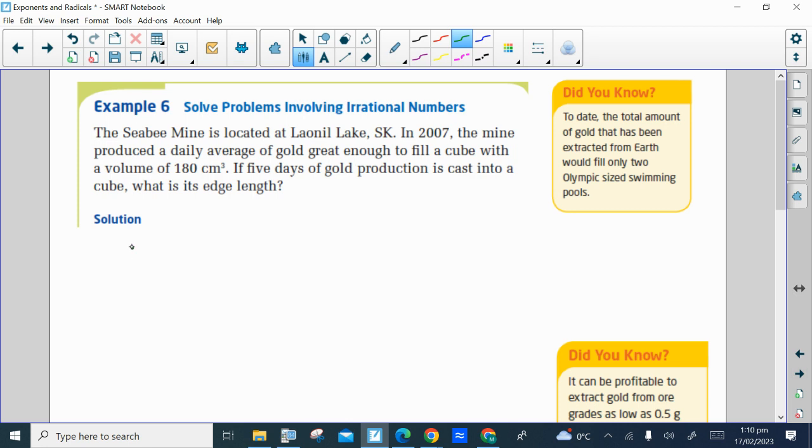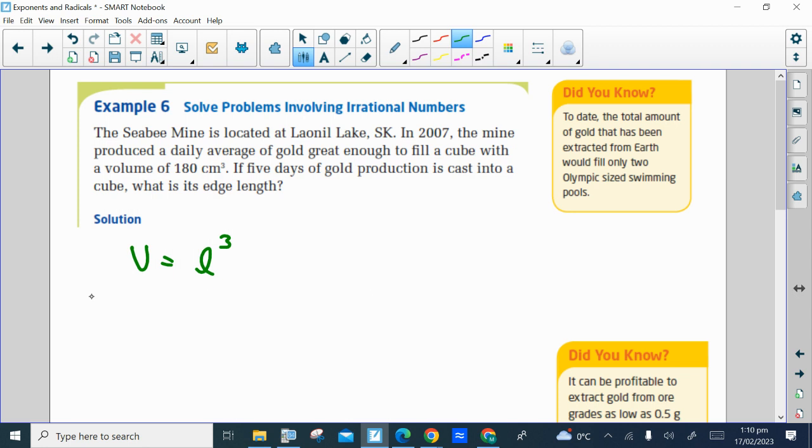So the volume of a cube is each edge length cubed. A cube is a special box where the length, width, and height are the same. That's what makes it a cube. The 3 dimensions are the same. And so one edge length times a second edge length times a third edge length will give you the volume. That's why volume equals L cubed.